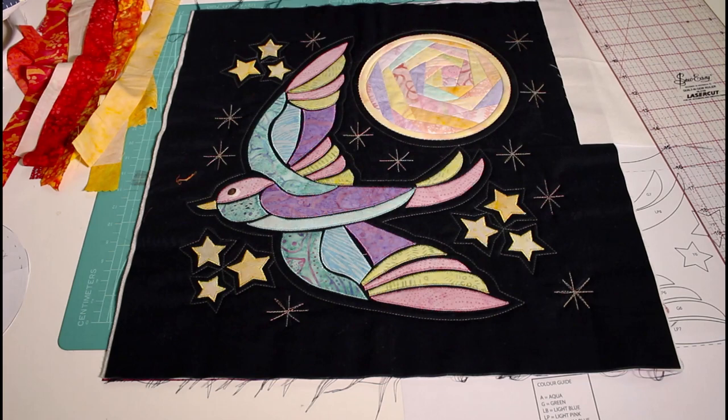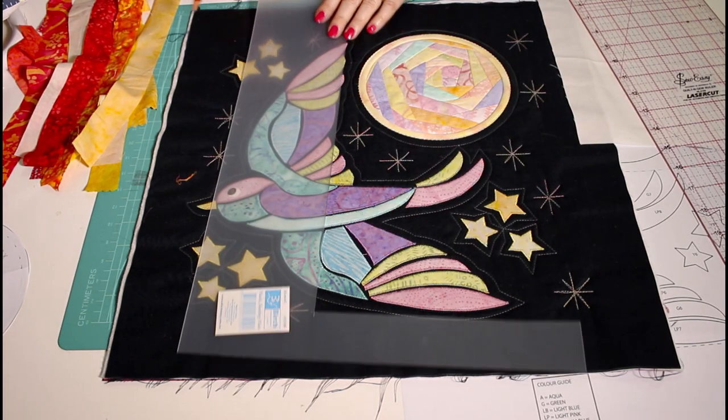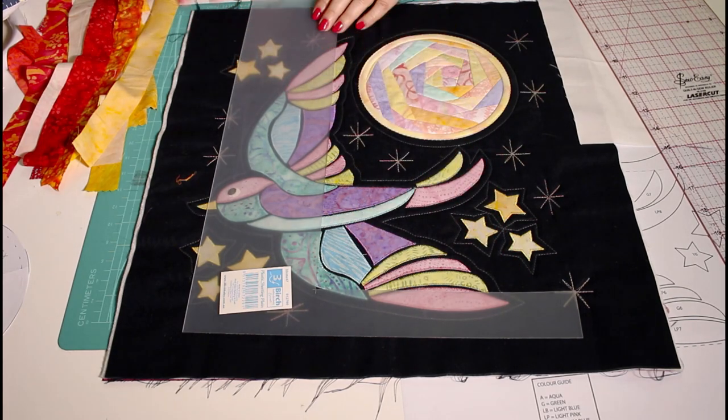So we're going to put that away for a while, and then we're left with this piece of template plastic here. We're going to use just a small piece for our crazy patchwork center, and we're going to use this further on down the track.